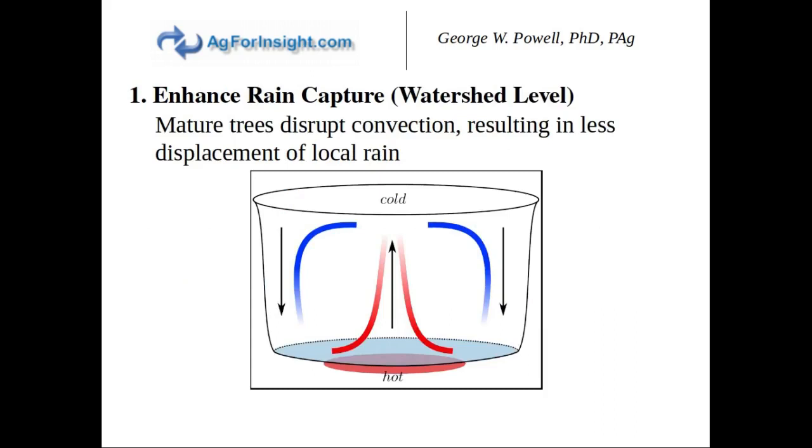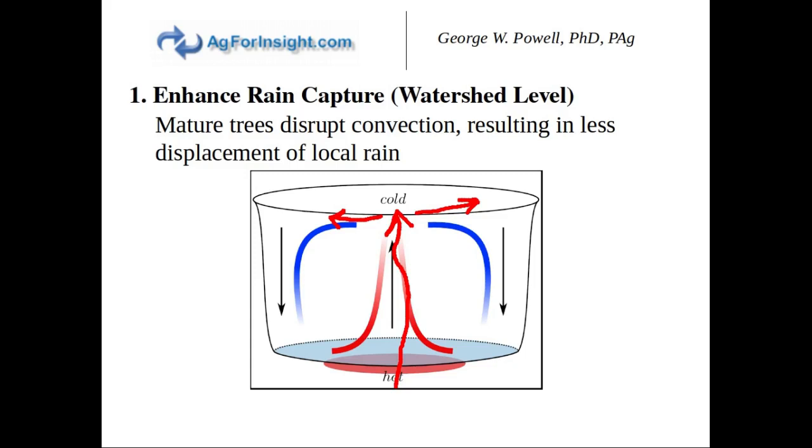At a watershed level, so again, not something that's going to happen necessarily at the farm level, you can use trees and shrubs to enhance rain capture. And this is a natural process whereby when the Earth's surface heats, warm air will rise into the atmosphere. Now, when you have a large column of warm air, that displaces colder, more moisture-laden air to the sides. So at a watershed level, when you've got localized heating, you can push your rainfall out of the valley, out of the watershed completely. You get less local rainfall.